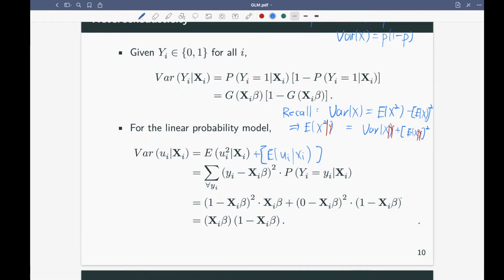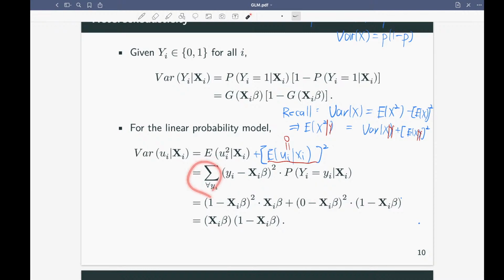Okay, so this term is equal to 0. So we ignore this term, and we focus on this term. By definition, expected value is the usual real value times the probability, and then we do the summation.